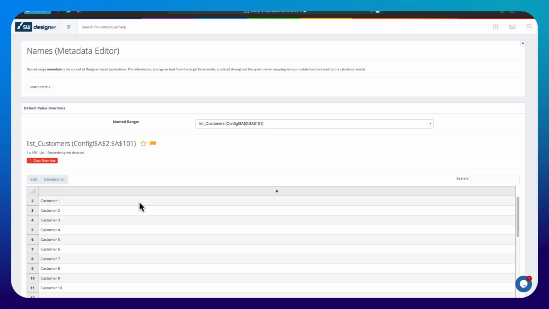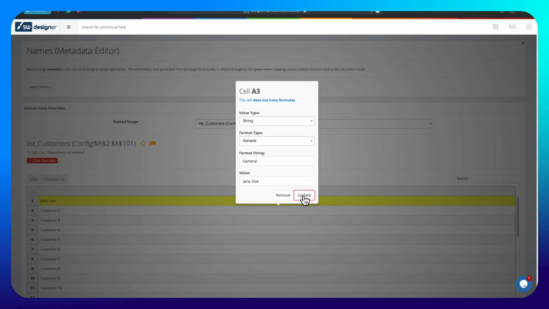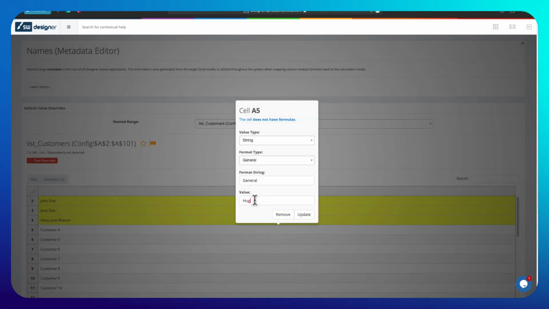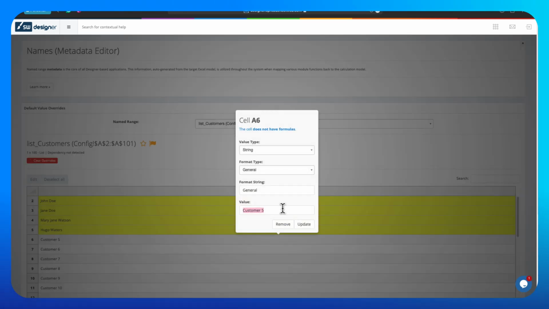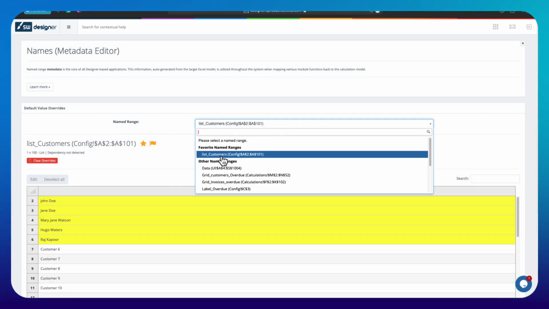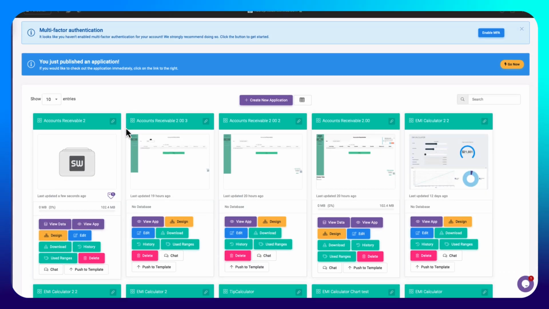Features such as multi-cell update and copy-paste functionality simplify data entry and updates. The introduction of default value type, and format type settings ensures data consistency and clarity in presentation. These updates on SpreadsheetWeb Hub are designed to improve user experience and efficiency in managing and updating data within web applications.